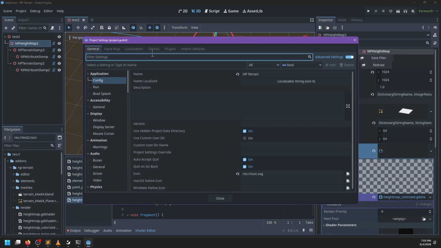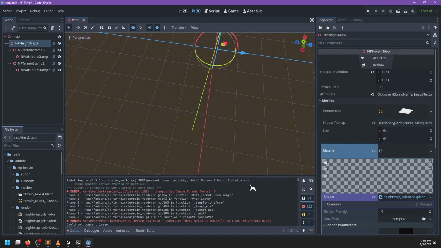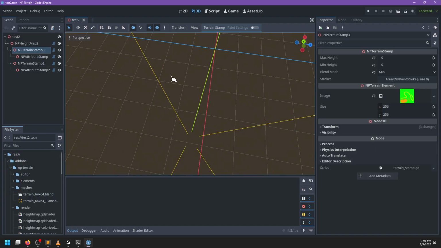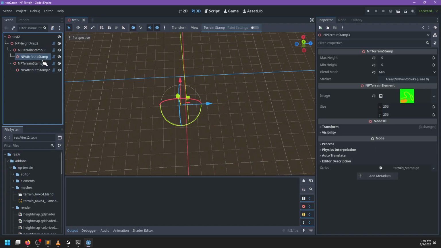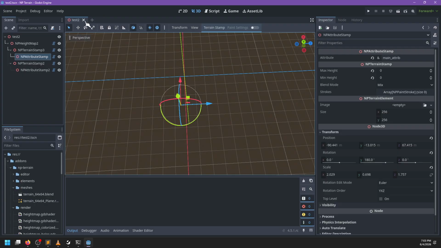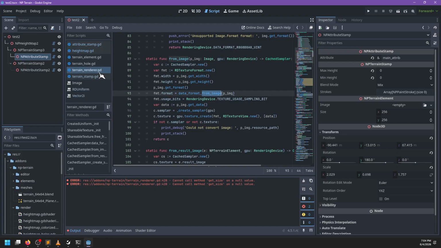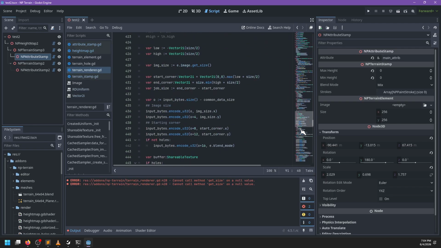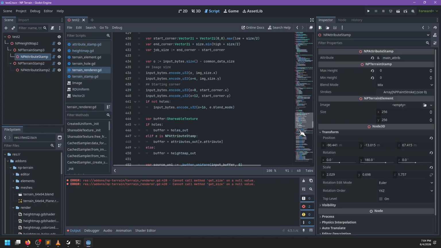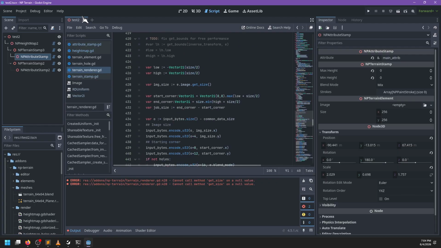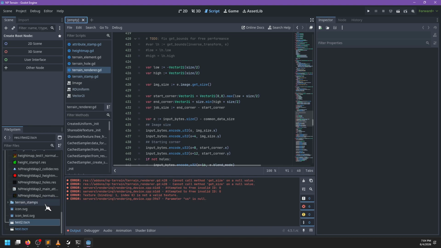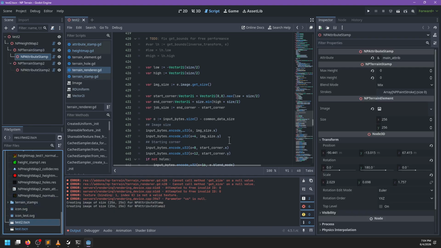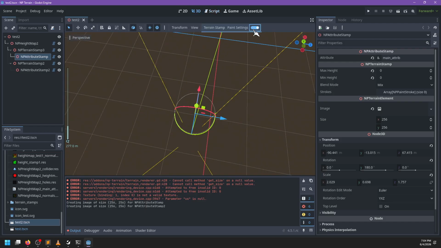Also, the plugin doesn't seem to be working, so if we turn this off and on again. Okay, there we go. And now if we go back to this attribute stamp, I guess it's not going to do anything yet. Redraw all? Why wouldn't it set the thing correctly? Okay. At least we can create the new images on load. So now we can paint.